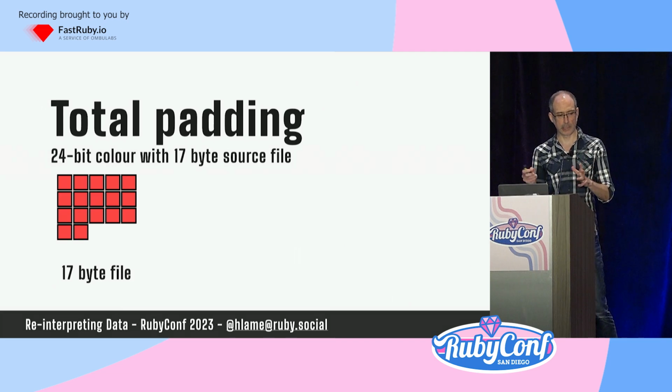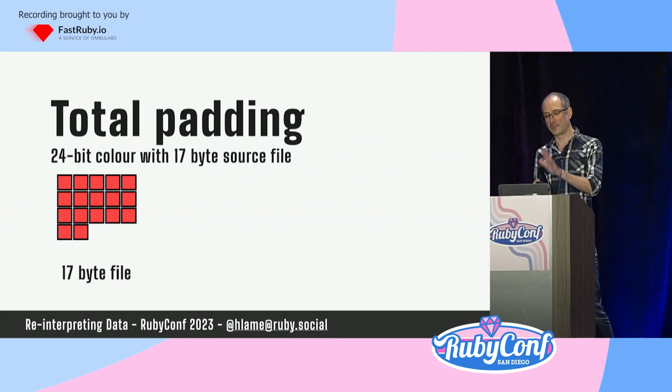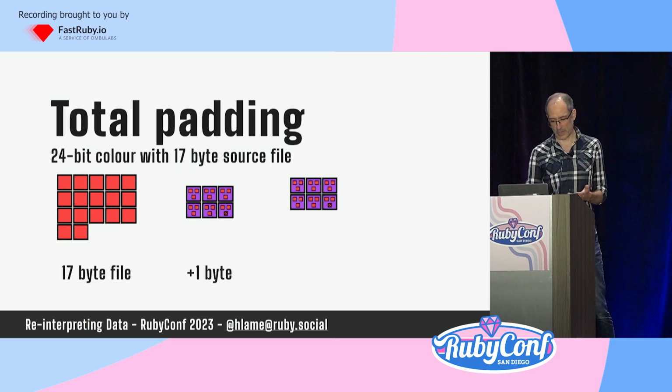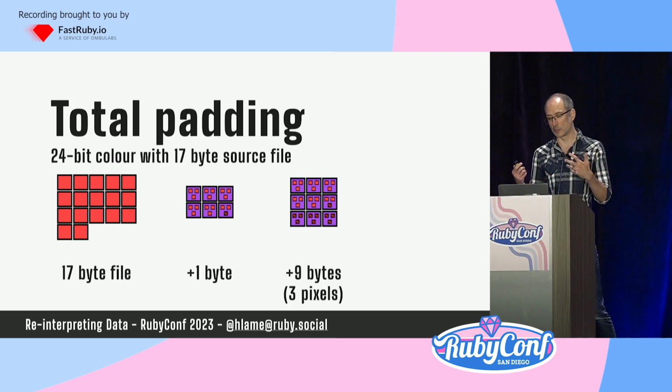To recap quickly, here's all the padding we need for a single file. 24-bit color, 17-byte file. Arranged in groups of 3 bytes. That gives us 5 complete pixels and 2 bytes left over. So we add 1 null byte to complete the last pixel, giving us 6 pixels. That's not a square, annoyingly. So we add 3 pixels to get a 9-pixel square. These new pixels are made up of 3 null bytes each, so we're adding another 9 bytes. Another? Yeah. Our 9-pixel square image means we have 3 rows of 3 pixels each.